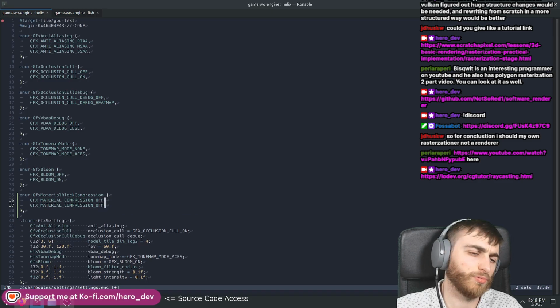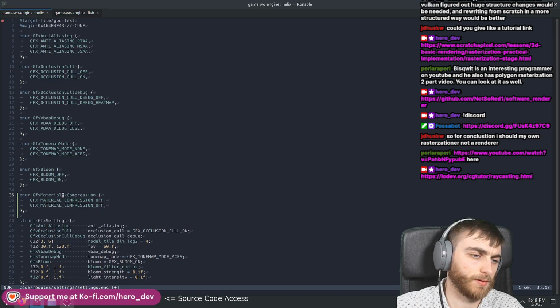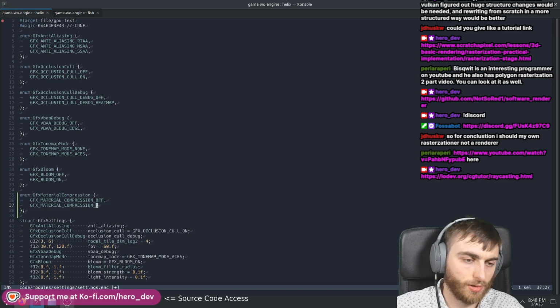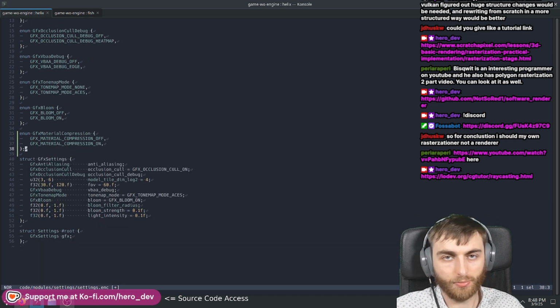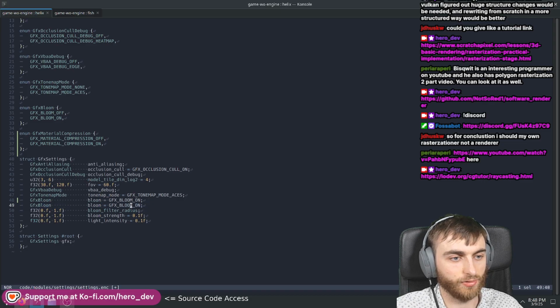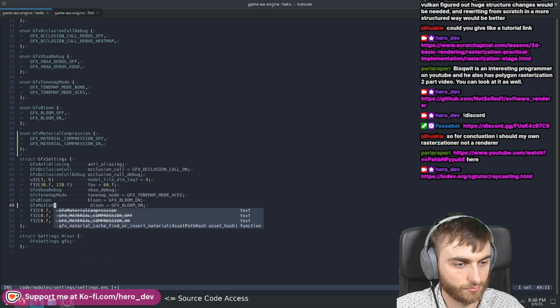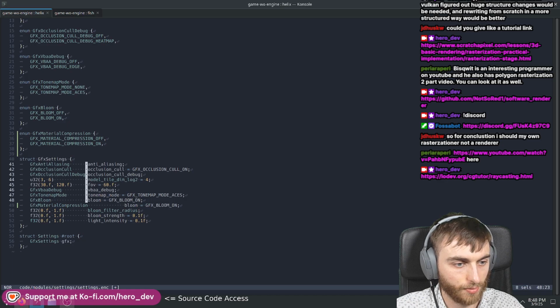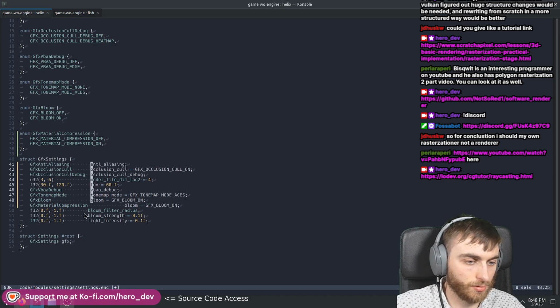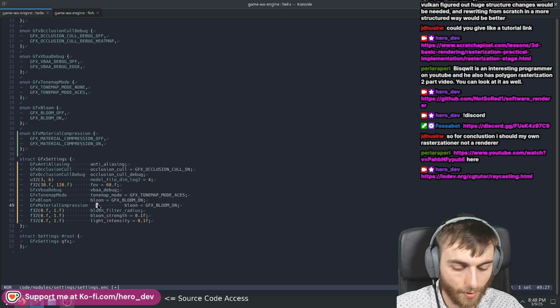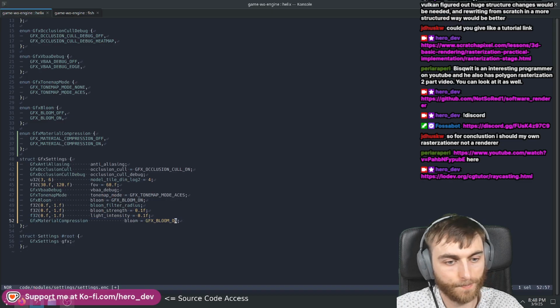Yeah, I think we'll roll with something like that. Material compression as a setting, and we can just toggle it by hopping open the settings and see the differences, right? I think this will be a pretty wise thing to do. I shouldn't put this smack bang in the middle of the bloom. Let's put it down here, something like that.